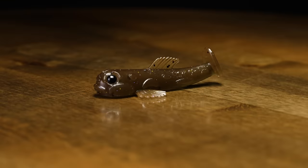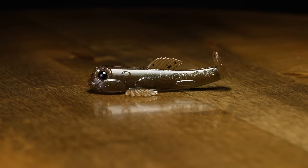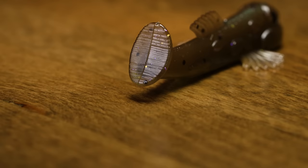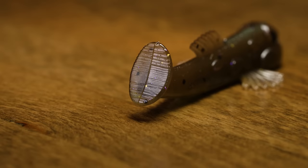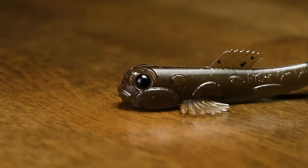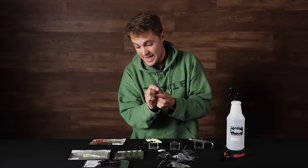Up next, the Ajak from Fisher Dye Bait Company — another Gobi/Sculpin imitator. Put it on your favorite jig head or fish it on a drop shot, and big smallmouth are going to be crushing this. It features 3D fins, each perfectly cut out, a super straight tail, and a reverse boot tail that keeps the head of the bait up like a Gobi or Sculpin when creeping along the bottom. Smallmouth, when they see that, won't be able to resist — they'll slurp it down.